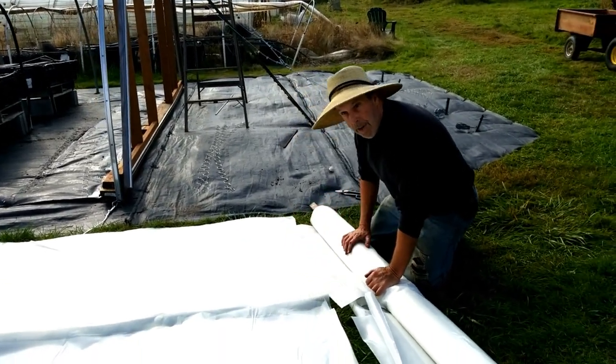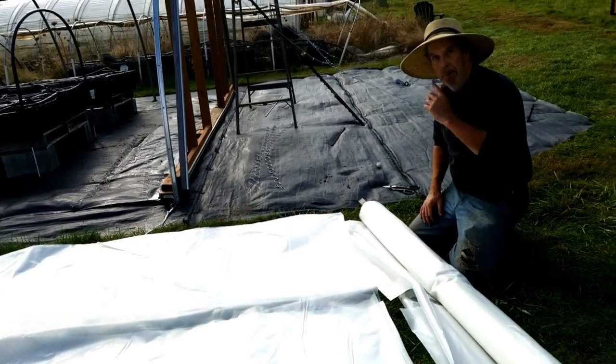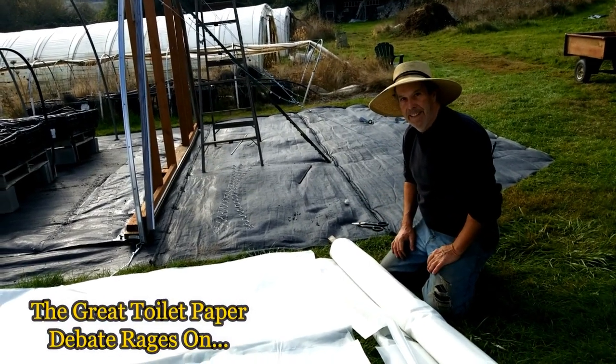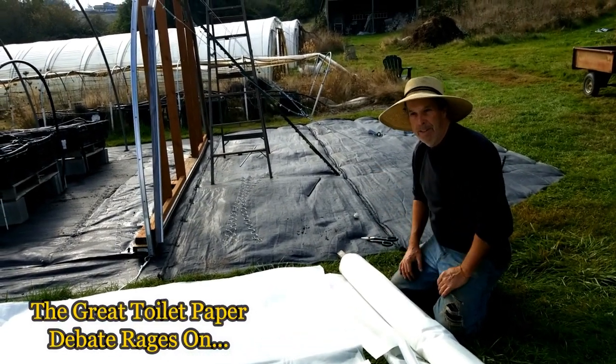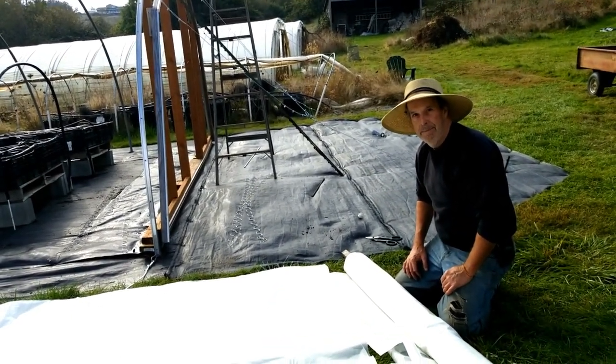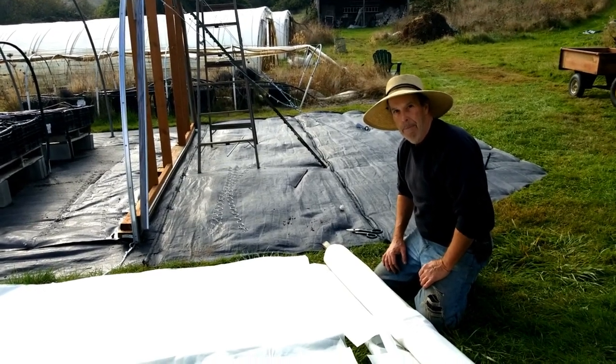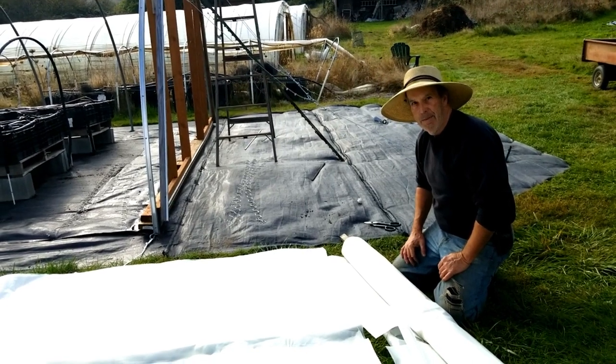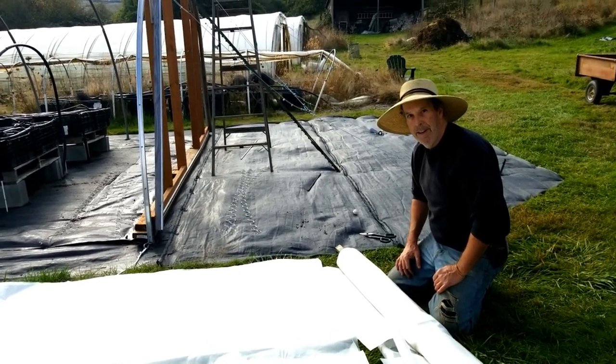If you wound from the top over like people like to do with their toilet paper, you're going to end up with the wrong side facing out. So the wrong toilet paper way. Unwind from the bottom and not the top.